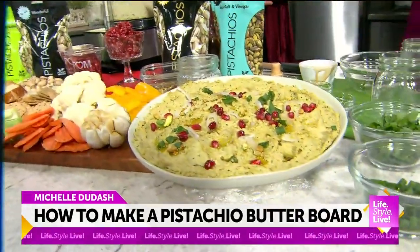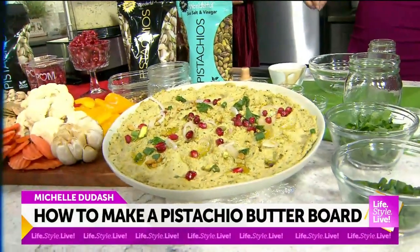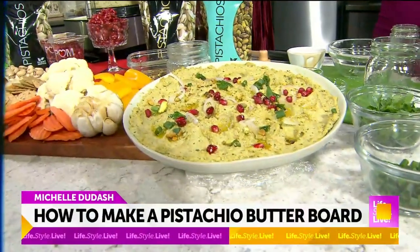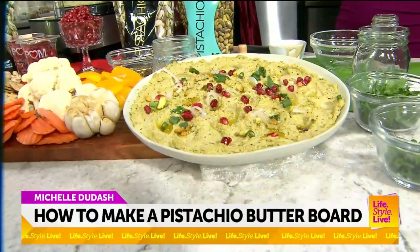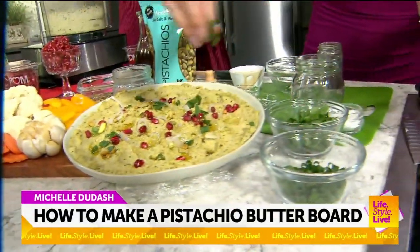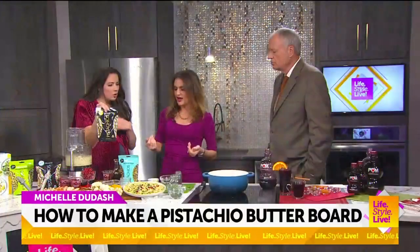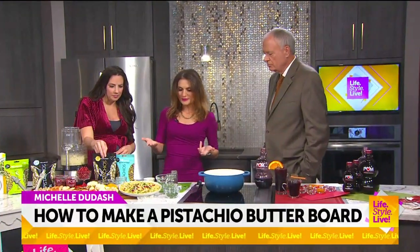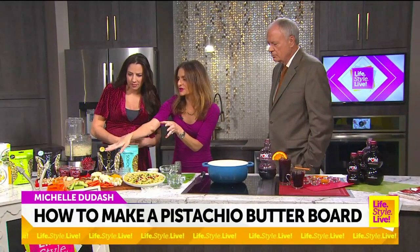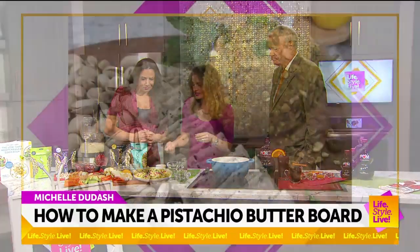So with Wonderful Pistachios, they're a complete protein — a plant-based protein. They're one of the highest protein snack nuts out there, with six grams of protein and three grams of fiber. I love that you're doing something different with it, because some people say they don't like nuts — you can make it different ways. Pair it with all your favorites: cauliflower, peppers, crusty bread, seeded crackers, celery. You can just dip that right in there.